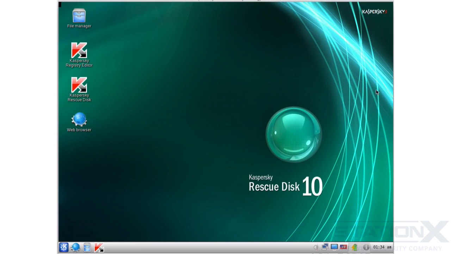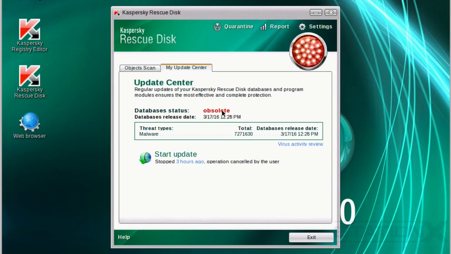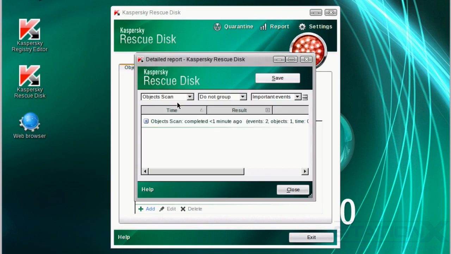And this is what the Kaspersky Rescue Disk looks like. You boot up into a version of Linux and it gives you the Kaspersky tools. If we double click on it, we are able to update it to the latest version, which is great. Then we just need to select the file system that we want to check, which will be the C drive, or a disk that we have taken out of another infected machine and are plugging into this one. Then you click scan. This, of course, is best for Windows and Windows-based malware, which is the majority of it.